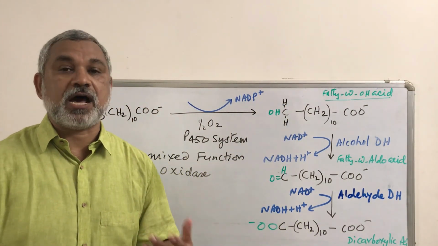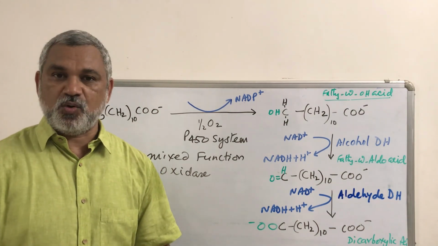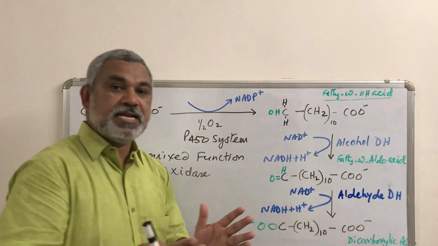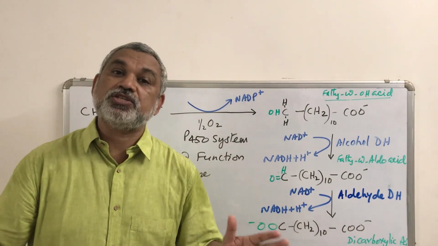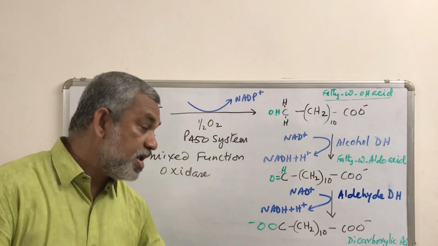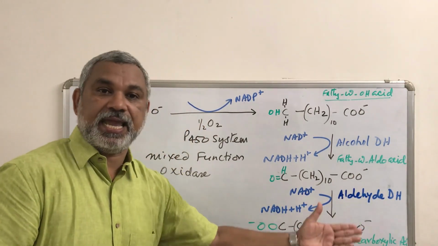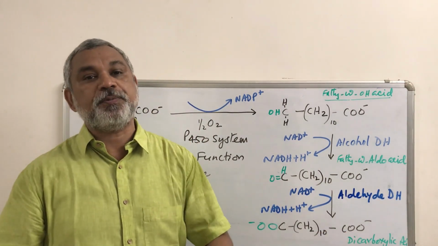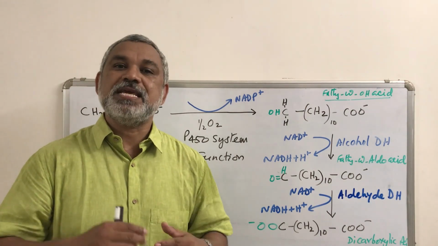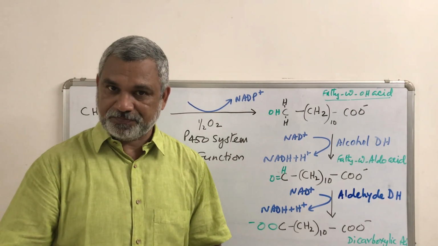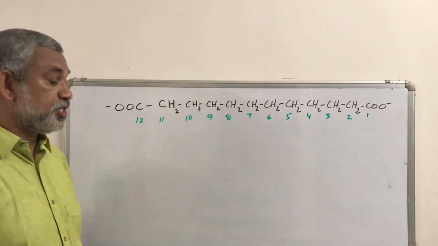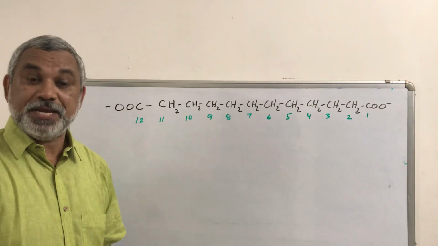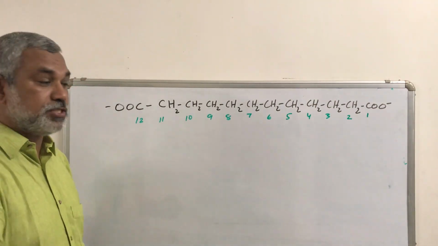What happens to the dicarboxylic acid? How will it undergo beta oxidation? Now we should also understand that both the ends are one and the same, and beta oxidation can begin by activating this fatty acid at either end. Either it can activate at the alpha group, or the omega group can be activated by fatty acyl-CoA synthetase enzyme. Let us look at how beta oxidation happens to this dicarboxylic acid.